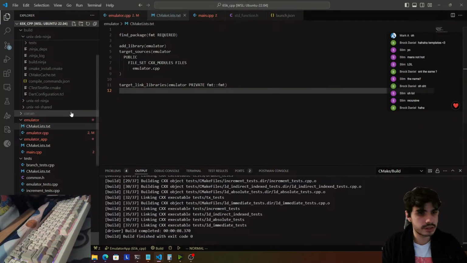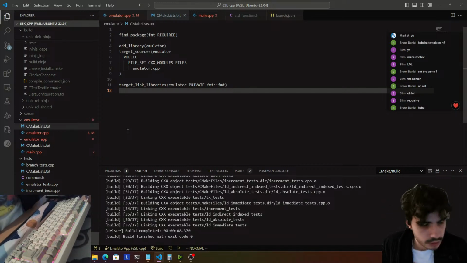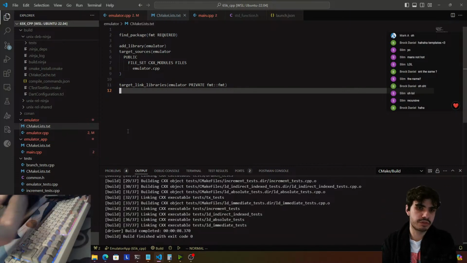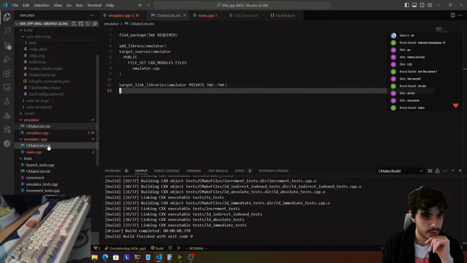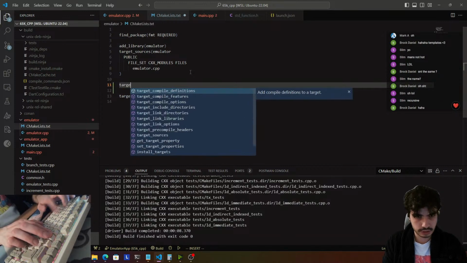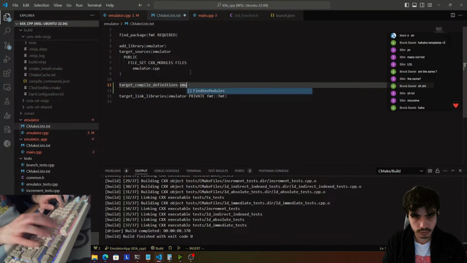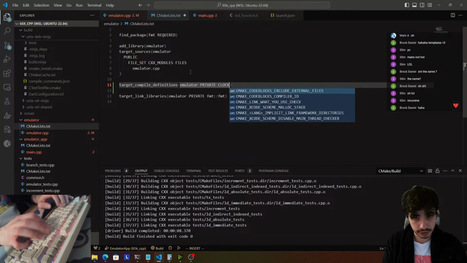Yeah, so in the CMake lists, we're going to create an option where you can pass in a different speed from the command line, and then if you define it, it's going to pass down a definition to the program. Now this probably has to go into here, right? We're probably going to have something like target compile definitions. We have the actual emulator here. Yeah, target compile definitions, emulator, and then we have private, and we have the clock speed, right?